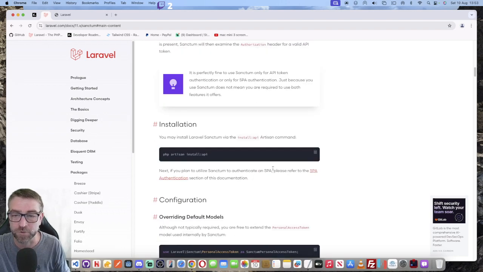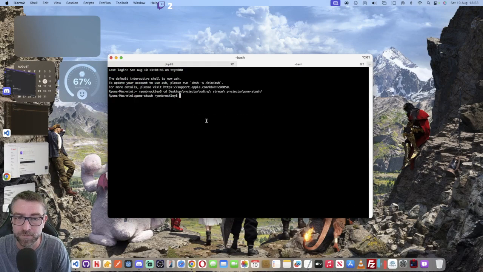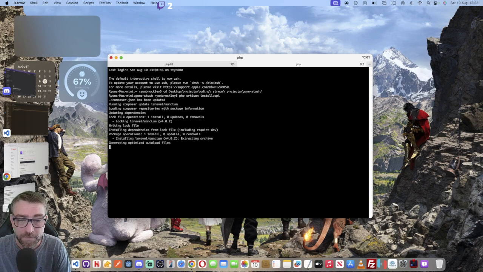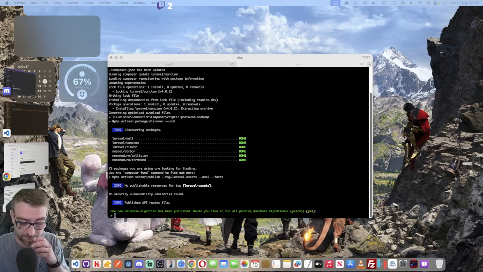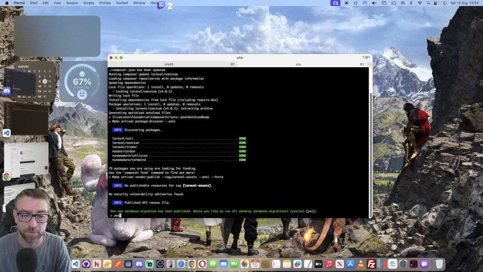But we really just want the command to install the API. There might be a better way to do this, but I'm not quite sure of that, so I'm just going to do it the way I know I've done it before. So as you can see now, it's creating the scaffold API files that we need for Laravel. So let's just check on that. Would you like to run the migrations? Yes.